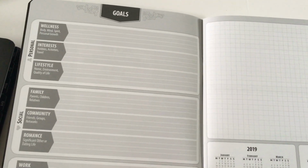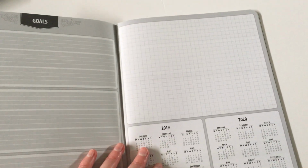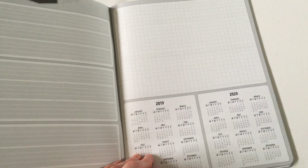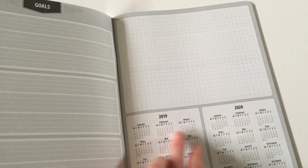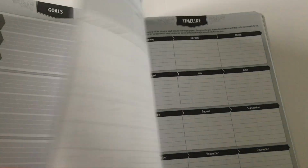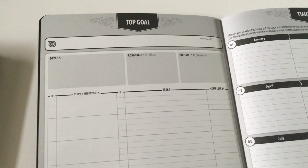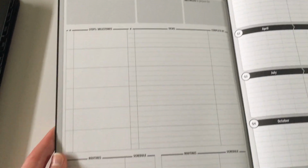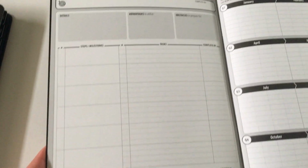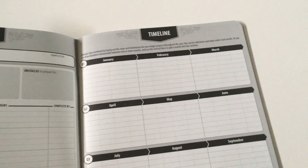So it has the goals pages similar to the planner, and then you have some graph paper, which would be good for a year in pixels, a mood tracker, habit tracking, and little dates-at-a-glance calendars for the current year. When you use this, it'll be 2019, and then the next year 2020. You have a goals page. I really like these goal pages and all of the ones in the planner. They're really functional. They're some of the best well thought out ones that I've seen in a planner. Lined writing space, lots of space to step out the tasks. Huge fan of the goal pages.